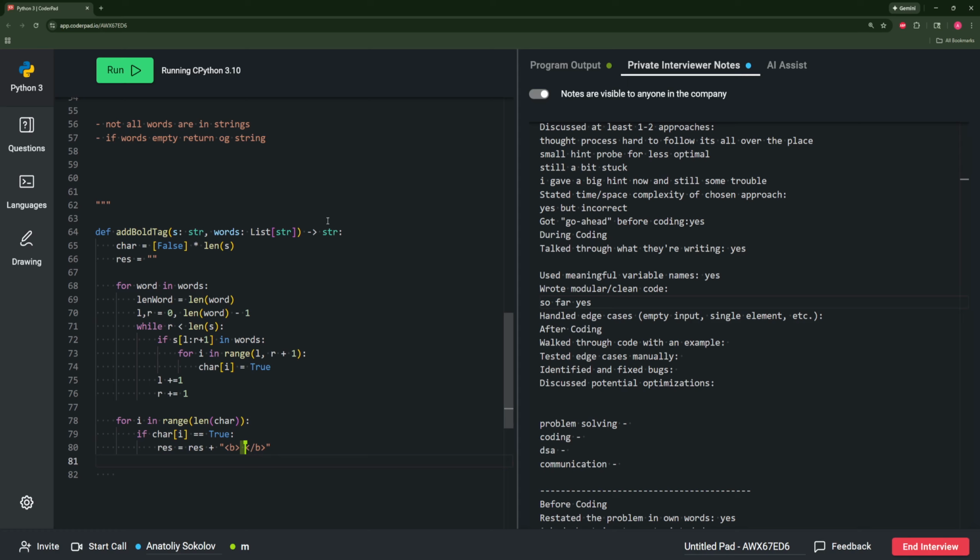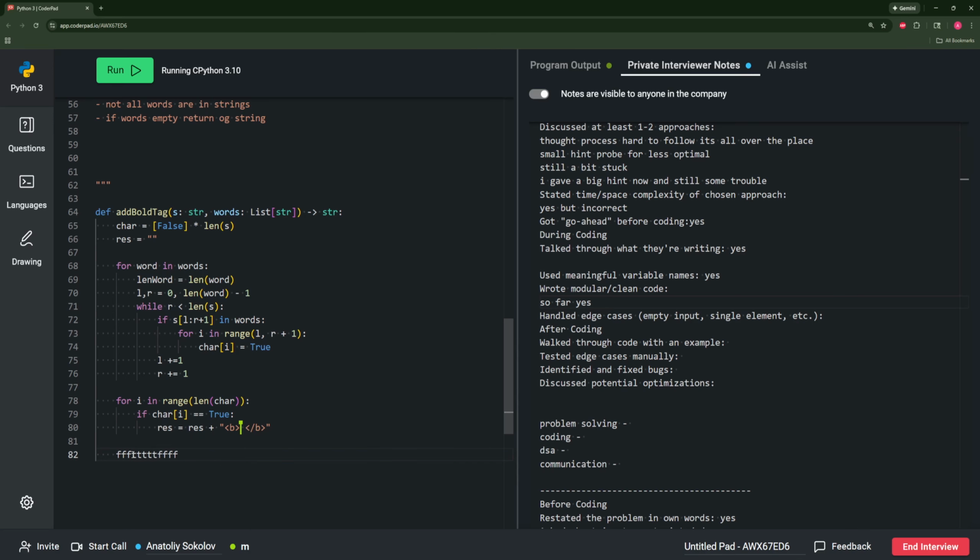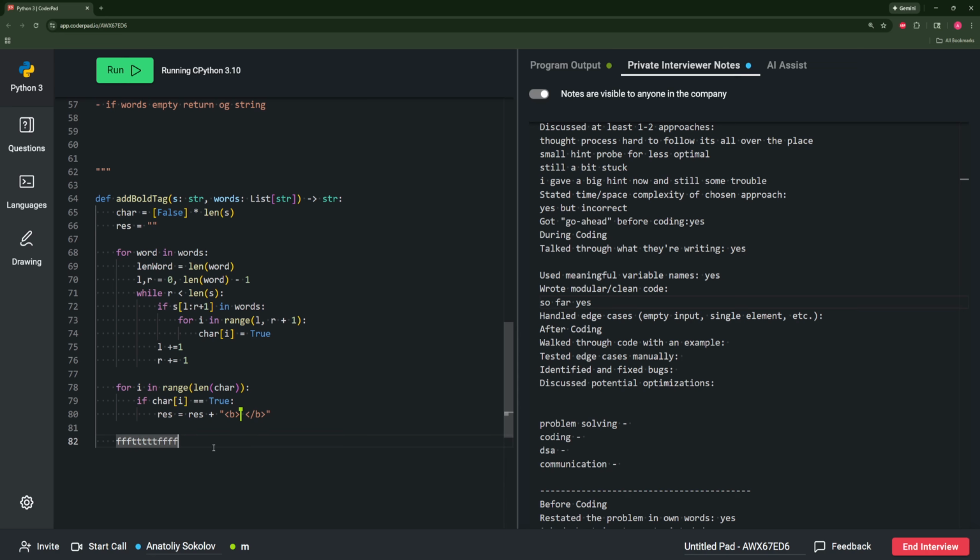The char is in the string, so you can just put it between the tags. But let's just talk from here without the coding, so it'll be a bit faster because we're running low on time. Basically, you need a bold tag, then the character, then another bold tag. But the problem is that all the trues together need to be in one bold tag. Right now your code would put every character in its own bold tag, and the whole point was to easily get things that are right next to each other. So without coding, how would you change this?